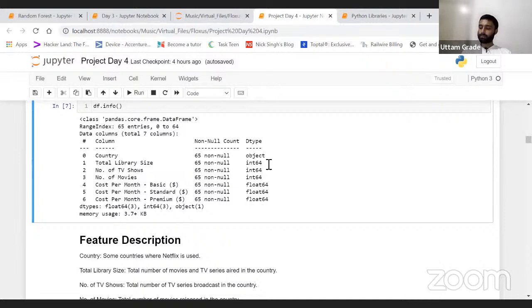Okay, some of you are asking some questions. Axis is basically nothing but, if we are concatenating two data frames, or doing any kind of concatenation, at that time we have to pass the axis. At what axis do you want to concatenate, right? Concatenate is nothing but merging two data frames, merging something. If we are going to merge something, at that time we have to pass the axis, whether I'm going to join or sum two values with axis 0 or axis 1. Axis 0 is nothing but row wise, and axis 1 is column wise.